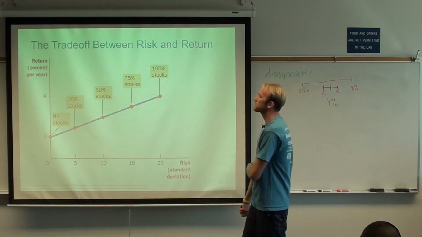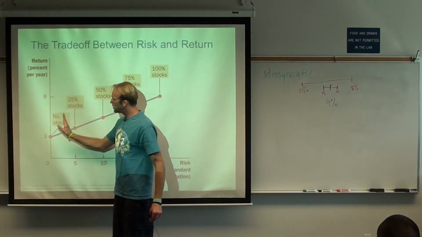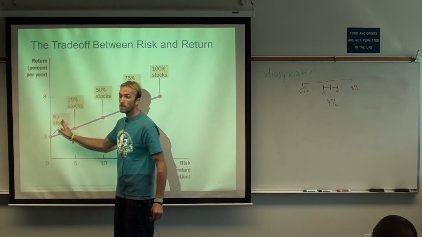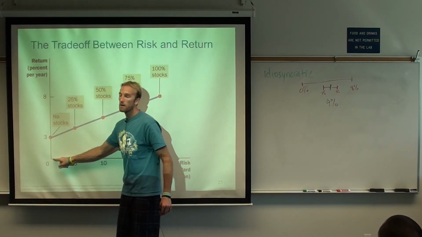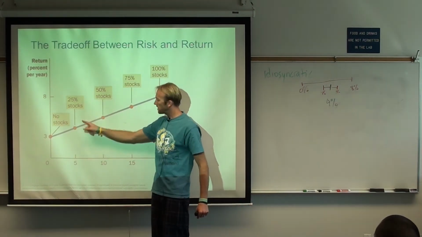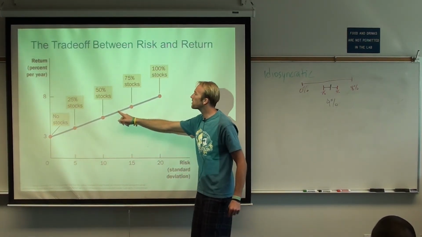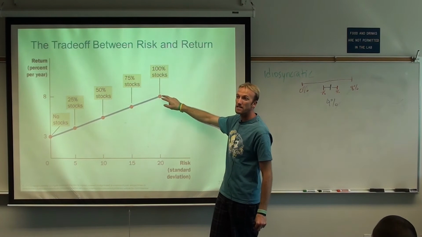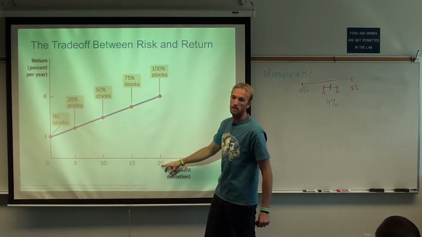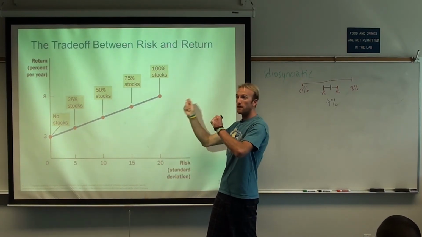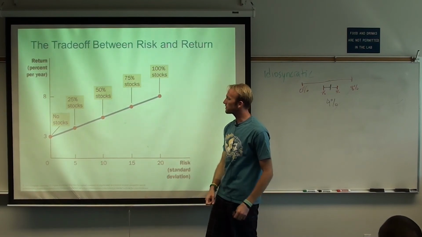If I were to graph it, I'd put something that looks like this. This is from the textbook. If I have no stocks, so all government bonds, I make 3% and I have zero risk. That's nice. But if I add some stocks, I'm maybe making more like 5%, but I have a little more risk. As I keep adding more and more stocks, if I get to all stocks, then I'm at an 8% return. That's great, but dude, it's risky, 20%. It could be anywhere plus or minus 20. That's what this thing means.